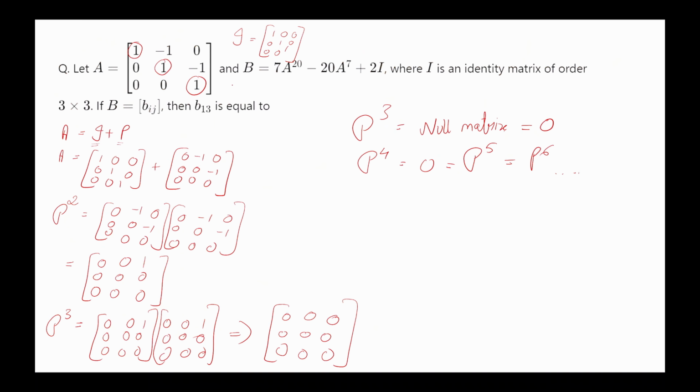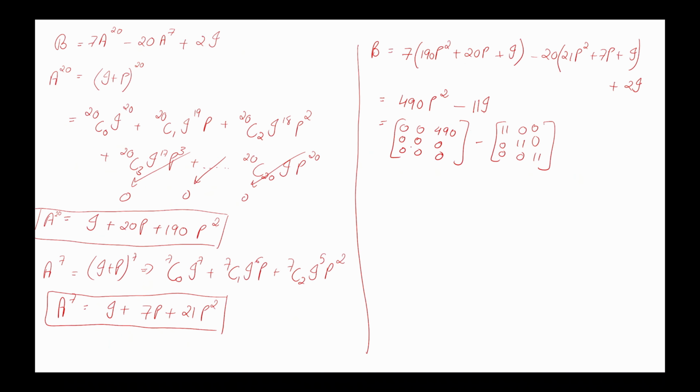So now what was asked in the question? We had to find out B of 1, 3. So B of 1, 3 is basically this value that we are trying to find out, right? If I find out only B13, it would become 490 minus 0. Sorry, here this wouldn't be 490. This would become 910. After solving, it would become 910. So here I would have 910 minus 0, and this would become 910. So this becomes my answer.